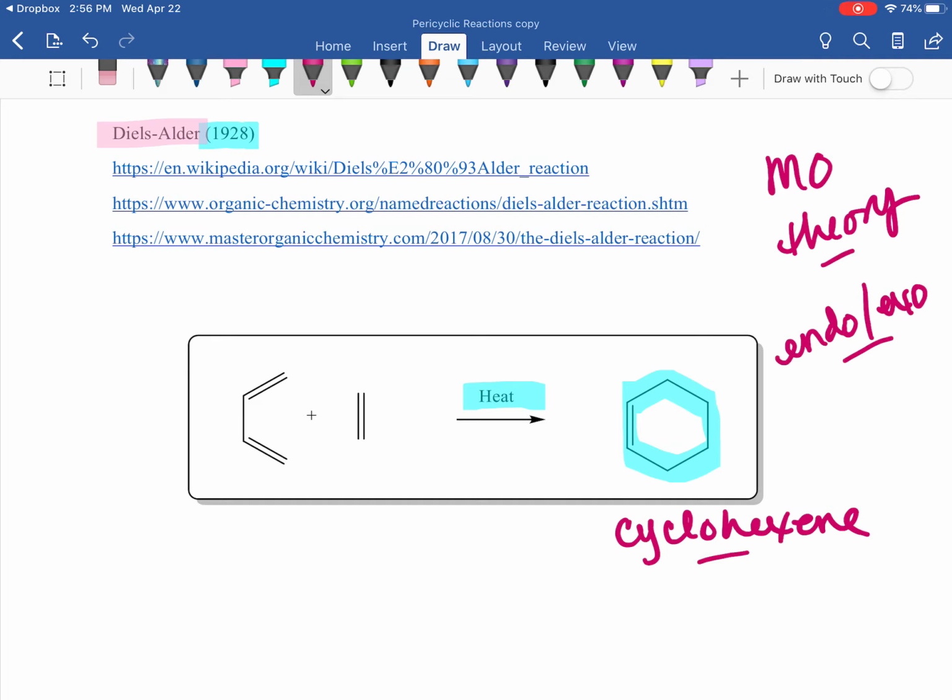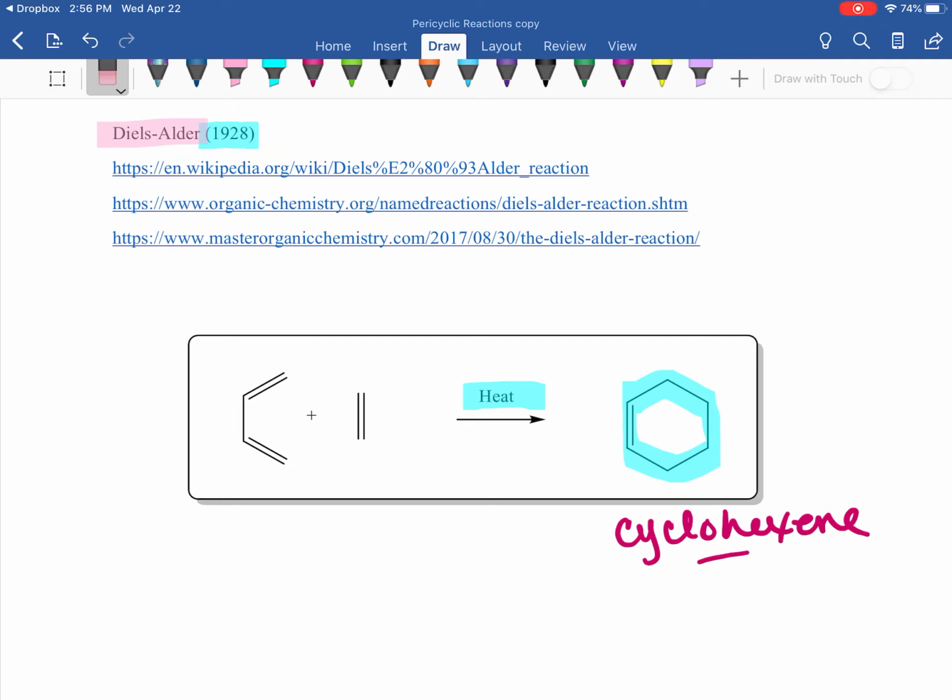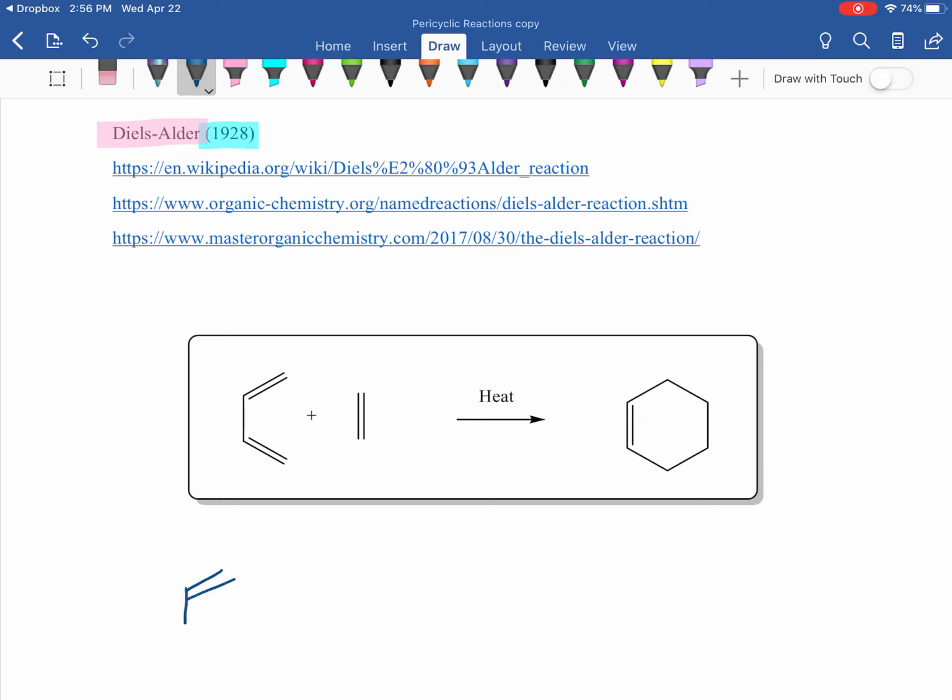If you take an advanced organic class, you'll end up looking at these terms endo and exo for Diels-Alder. We're not going to do that in this class. We're just going to make cyclohexenes and attach everything. We won't look at the stereo component that comes along with it. That gets a little bit too deep for this class. Okay, and there was a huge area in the 1960s and 70s on using computer calculations to do all that anyway, which we're not going to jump into in this course.